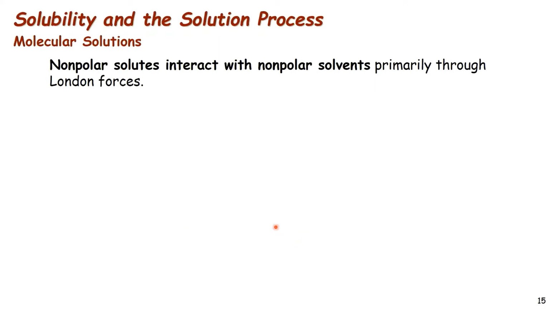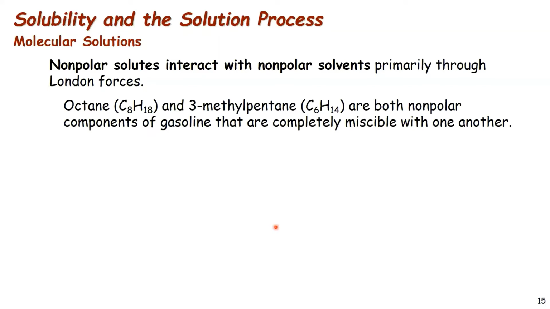Now, nonpolar solutes interact with nonpolar solvents. So for example, octane and 3-methylpentane are both components found in gasoline. They are both just hydrocarbons, right? All they contain is carbon and hydrogen. Now we know that carbon-carbon bonds formed in a hydrocarbon have to be nonpolar because they both have the same electronegativity. And as you recall from Chem 110, the trend is that fluorine is the most electronegative and francium is the least electronegative. Starting at fluorine and going down a group, the electronegativity decreases. And starting at fluorine and going left across the periodic table, the electronegativity decreases. So knowing those trends, you were always able to determine whether or not a bond was polar or nonpolar.